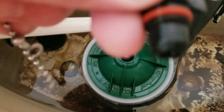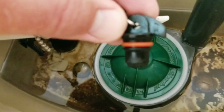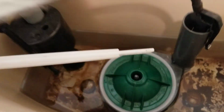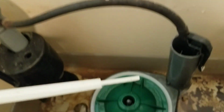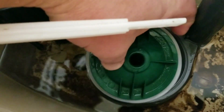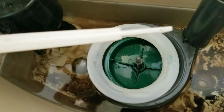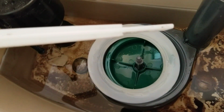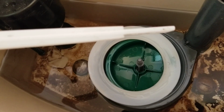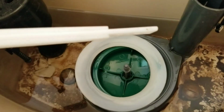Unscrew that. So we'll pull this red O-ring out with a pick and replace it with this black one here. And then we can lift off this green cap and expose our big O-ring. So we'll replace that with our new red one, and then put a new seal in here, and then we'll put everything back together.